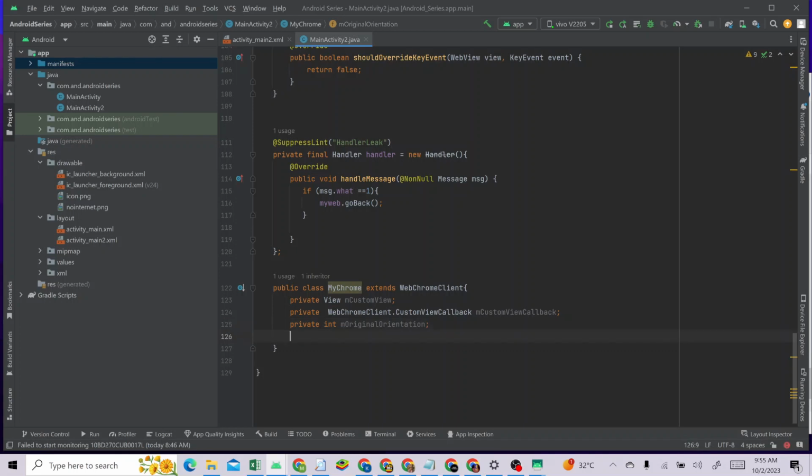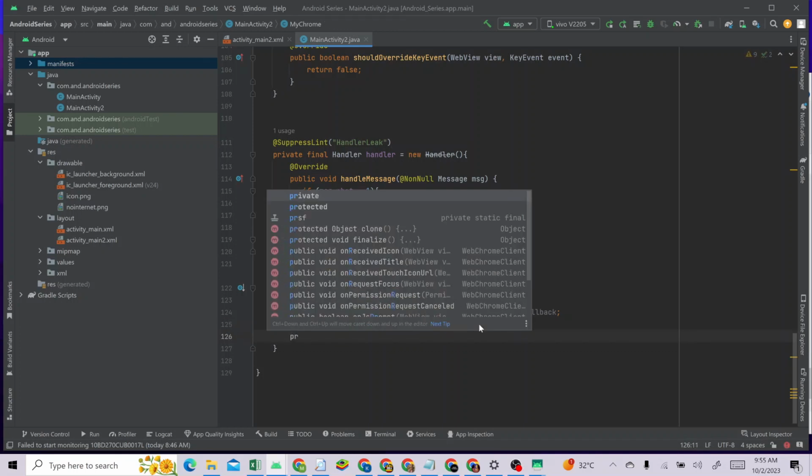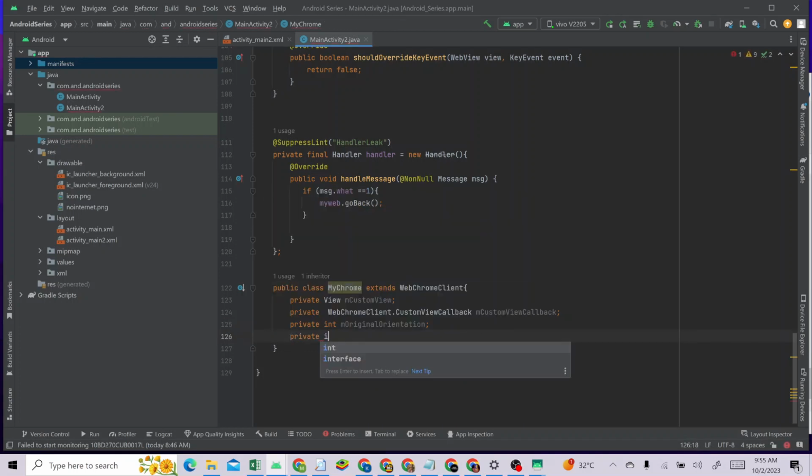Also we say private int original system UI visibility.